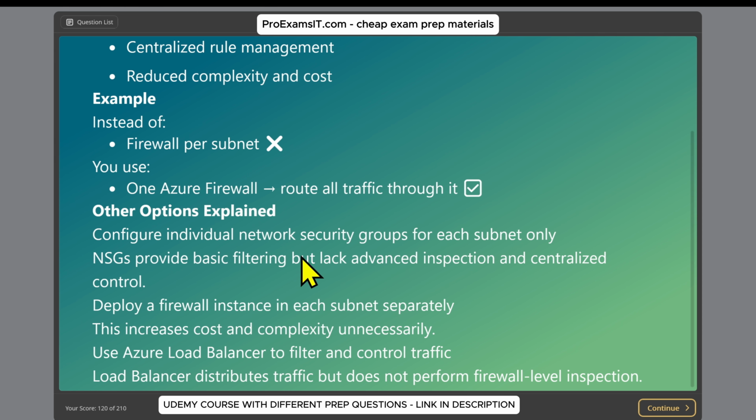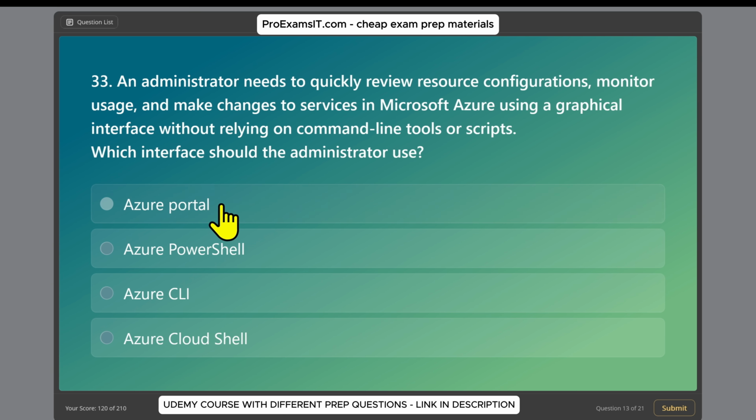Other options: configure individual network security groups for each subnet only. NSGs provide basic filtering, but lack advanced inspection and centralized control. Deploy a firewall instance in each subnet separately. This increases costs and complexity, and it's not necessary here. Use Azure Load Balancer to filter and control traffic. Load Balancer distributes traffic but does not perform firewall-level inspection, guys.